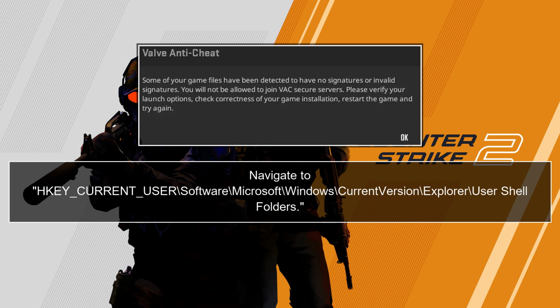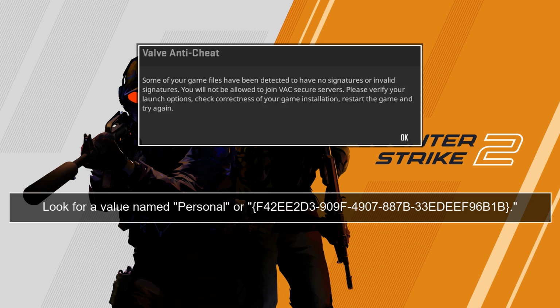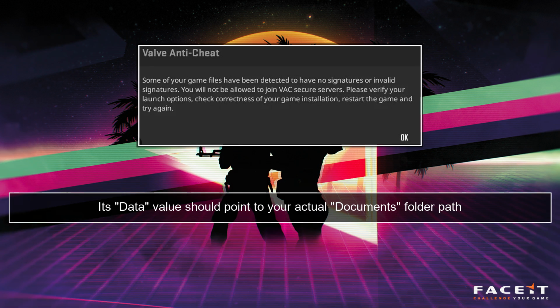Navigate to HKEY_CURRENT_USER\Software\Microsoft\Windows\CurrentVersion\Explorer\User Shell Folders. Look for a value named Personal or {F42EE2D3-909F-4907-8871-4C22FC0BF756}. Its data value should point to your documents folder path.